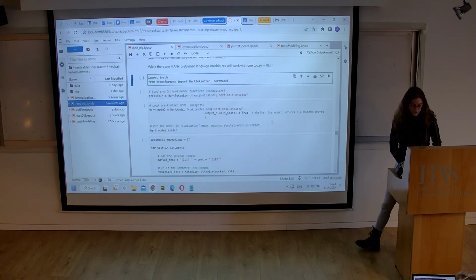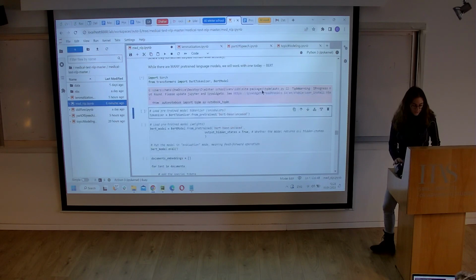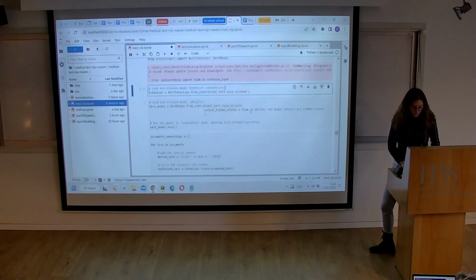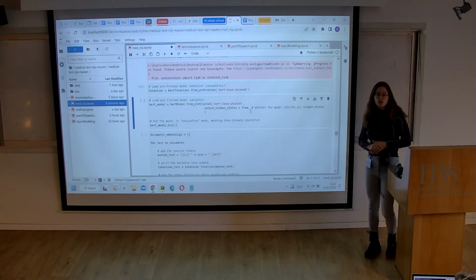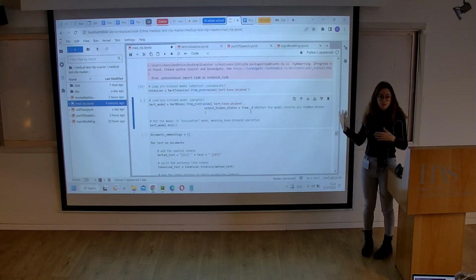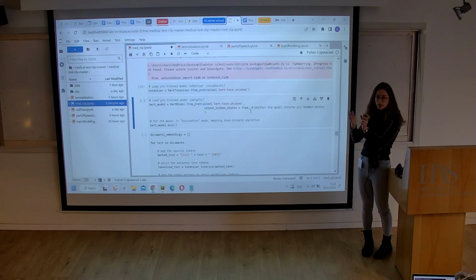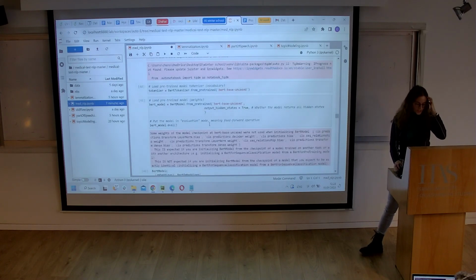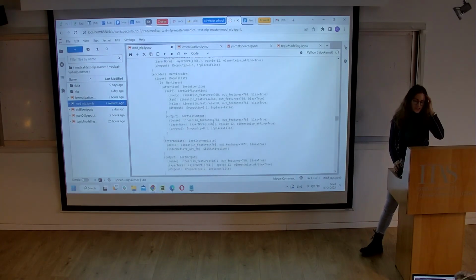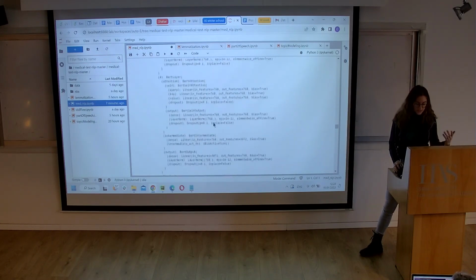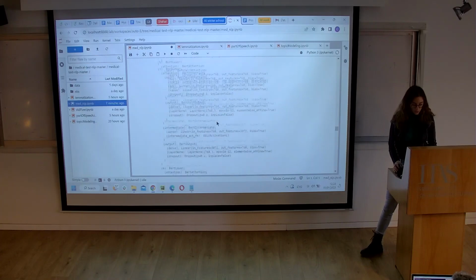So we start by importing all the relevant libraries. That's fine. And we initiate our tokenizer. Basically, a tokenizer just takes a sentence and splits it into different words. Okay, so if we have the sentence, I went to the beach today, it's going to be I, comma, went, comma, to, and it's just going to split it into the different words in our vocabulary. And we're going to initiate our model. Just a second, it takes time. So here we see all this very complicated architecture that I'm not going to go into, but that basically specifies all the different layers that we have in our model.